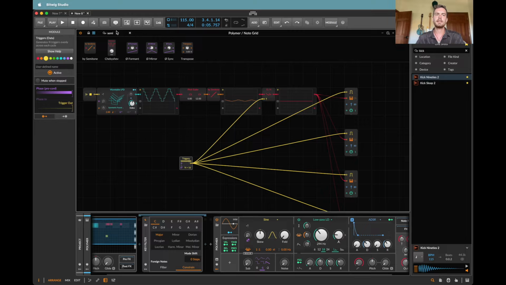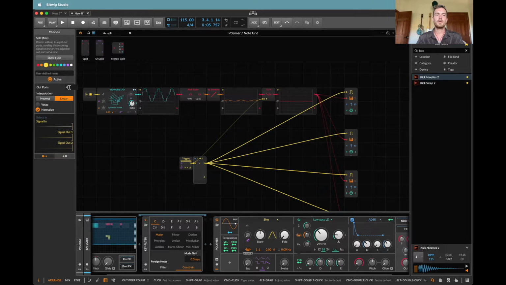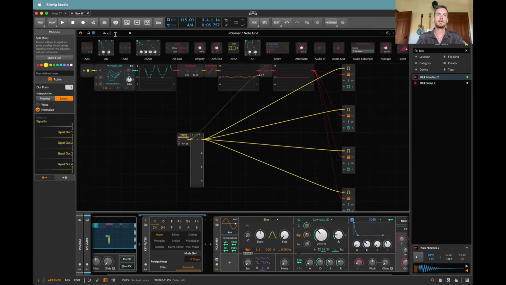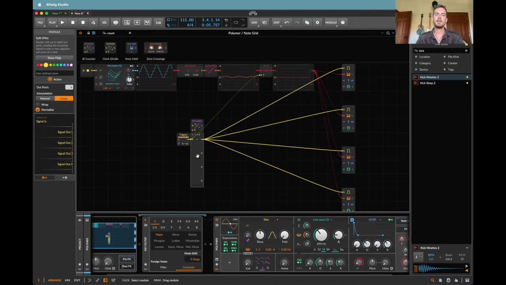So I'd actually like to take a split module, and I'm going to take this 16th note value here. Let's keep that in there for the pitch sample and hold. And I'm going to make this into a 4 output situation. Then I'm going to take a counter, and I'm going to make this 4 because there are 4 in here, making sure to change this to nearest because we don't want to be blending between gate values. We just want 1, 2, 3, and 4.